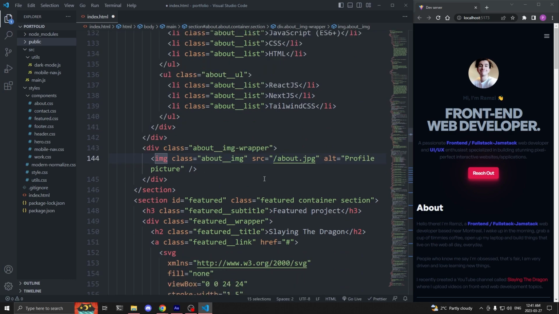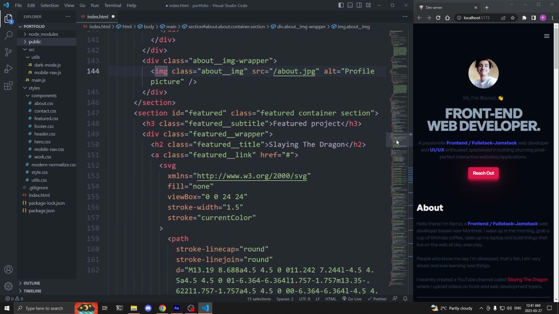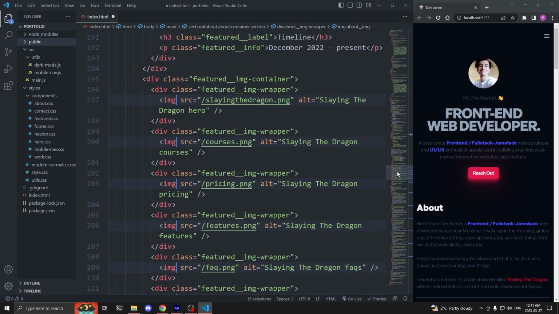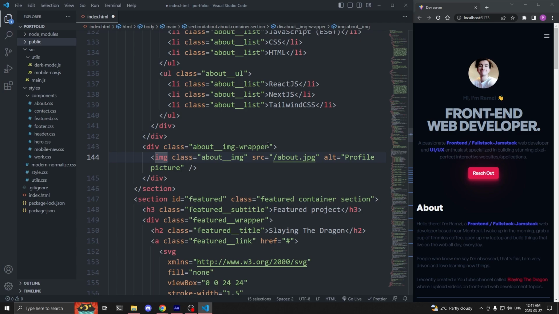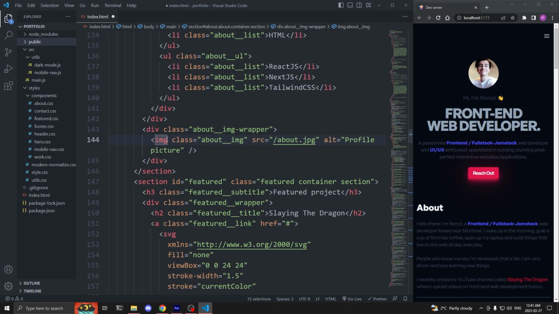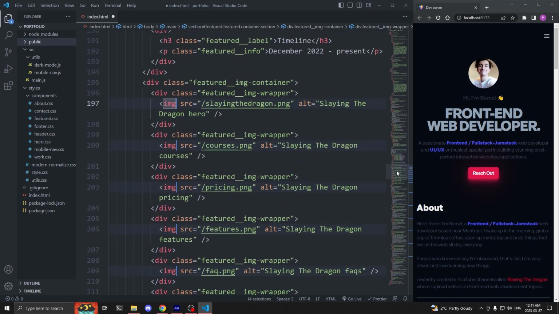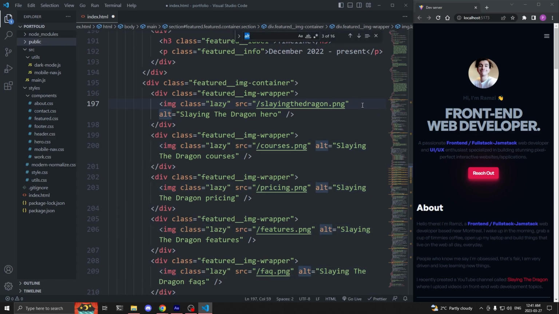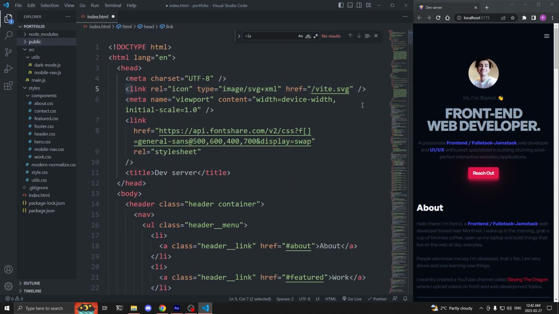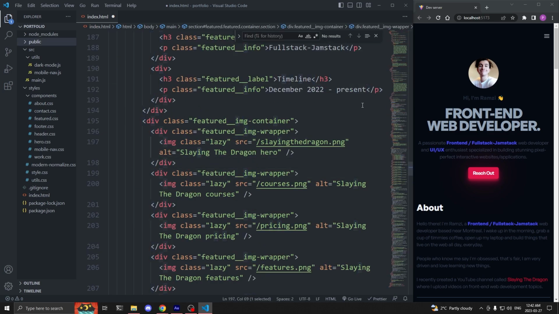I want all my selected images to have a new class called lazy so that I can select all of them inside JavaScript. If we look at our selected images, we see that the only image tag that already has a class attribute defined is the first image tag inside our About section. I'll unselect this image tag temporarily because it already has a class attribute, and on the other image tags, I'll give them the class attribute of lazy. Now I'll go back to the image tag in our About section and add to it the class of lazy.